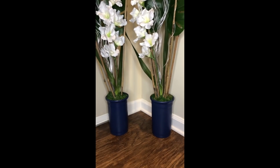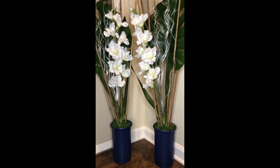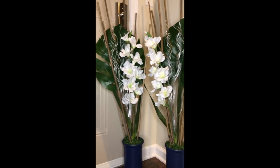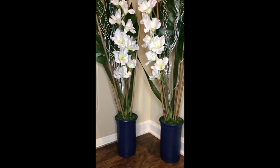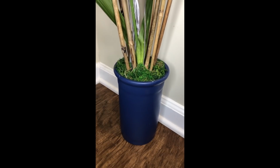The flowers are from IKEA. The little palm leaf is from IKEA. The little silver things, I think we got them from Hobby Lobby. And this is how they turned out.